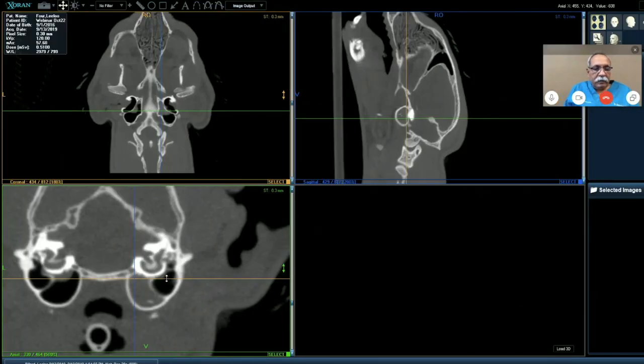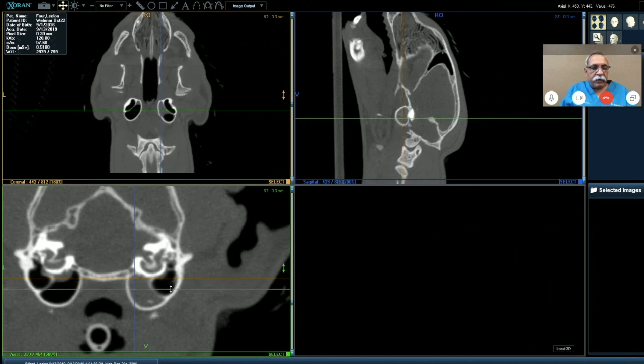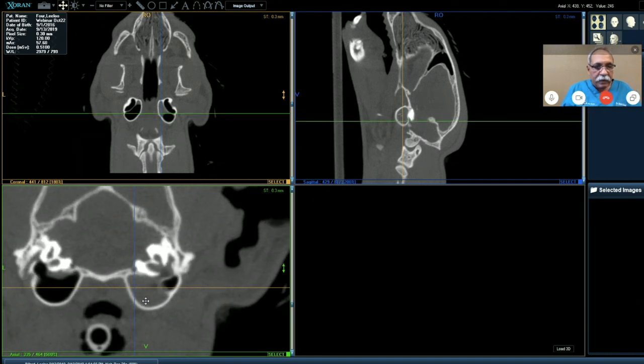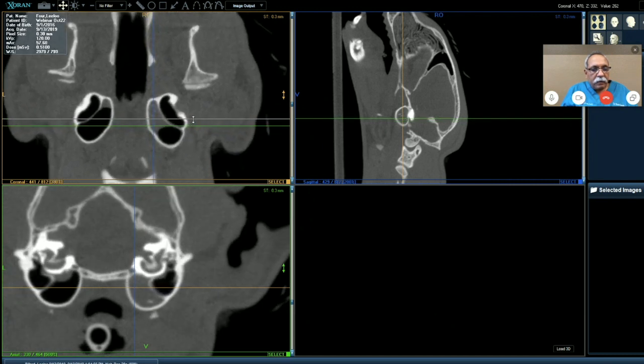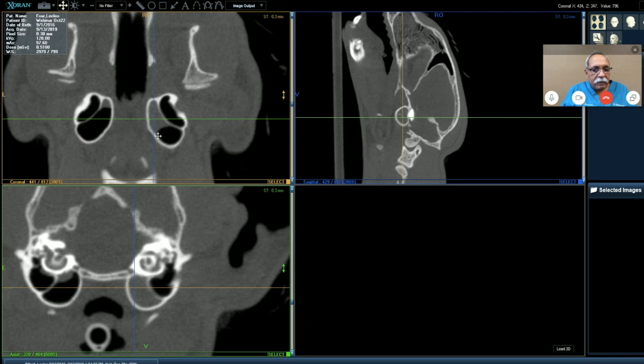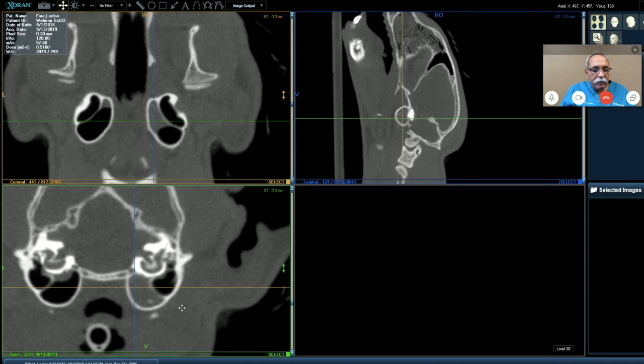So here, there are three things you can identify very well on the CT. One is the changes in the bone. Second is the growth in the middle ear. And third is the fluid. You can see in this case, on the coronal view on the right side, the fluid lining. It's a concave structure right there that tells you that this is fluid, it's not any tissue. So this dog has a lot of middle ear effusion building up in the bulla. It's very, very easy to identify, very easy to diagnose.